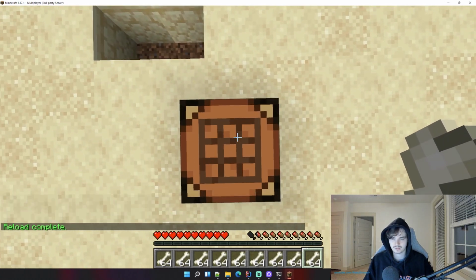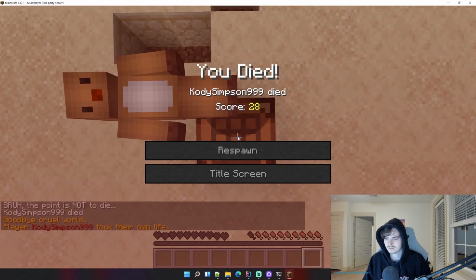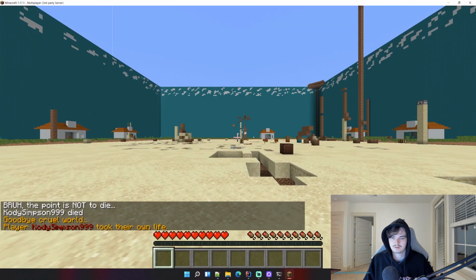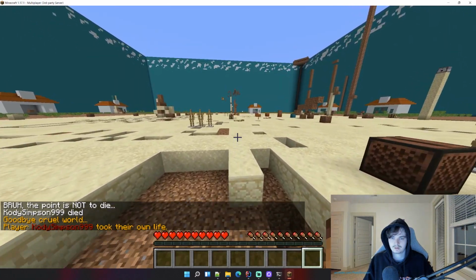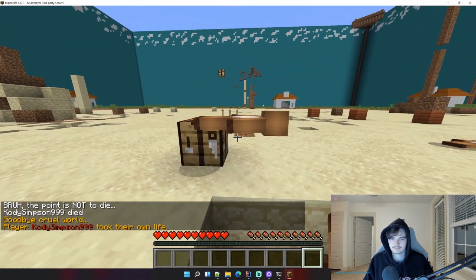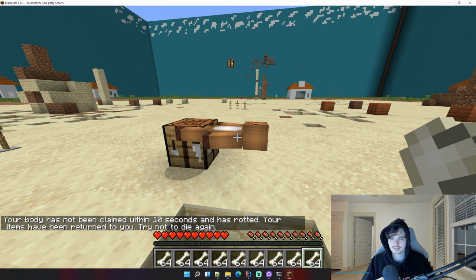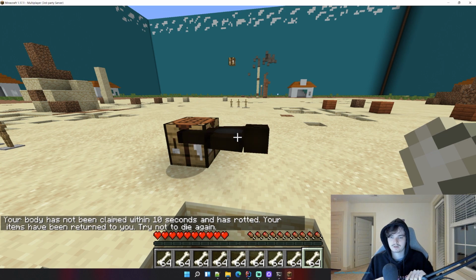Okay, let's go ahead and die on the crafting table here just so that we can see it go downwards easily. So respawn, go. And after 10 seconds, it should start going down. Let's find out. There it is, look at that. So it's sinking down slowly. So every 1/4 of a second, it runs that task.